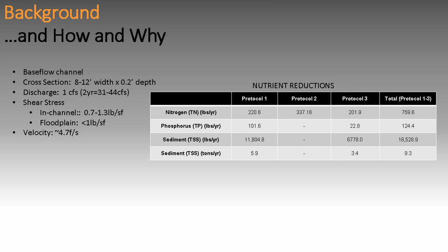How do we get there, and why? The how is to create a base flow channel using these woody debris structures — these beaver dam analogs. There's some approximate cross-section width and depth information there. The why is to get nutrient reduction. These were calculations provided by Biohabitats, and importantly, what you can see is what our shear stresses are. We need to understand this information to know what size material to use and whether these beaver dam analogs will be sustainable in the system.